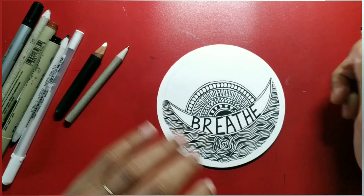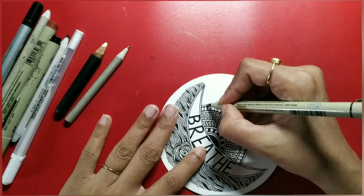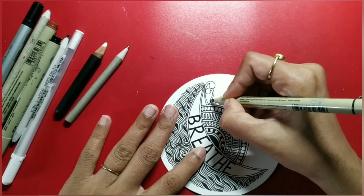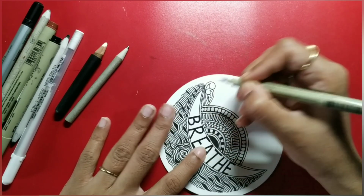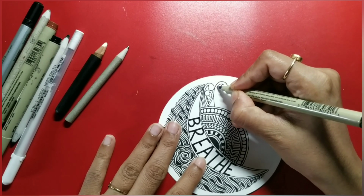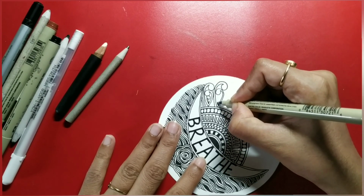Yeah. So that's a nice and big moon pie. Now the rest of the space, again, go with any tangle of your choice. I'm just going to add some nice and flowy Mookas like this. Yeah. So I'm just going to place it all around my almost semicircle there.